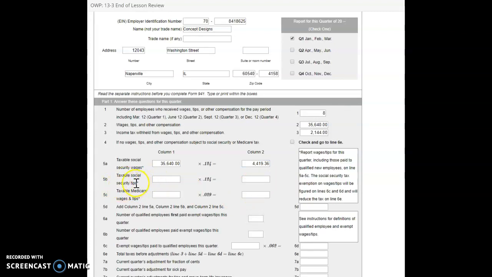I don't have to do anything with this for tips. And now we're going to do the Medicare. It's the same. I start with that total wages. And again, it was 1.45%, so now it is 0.029 combined, and we're going to multiply this.